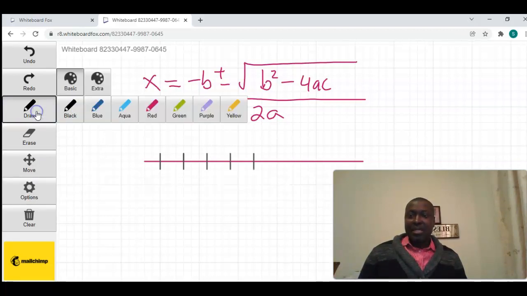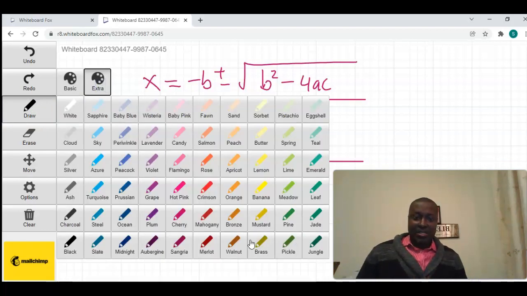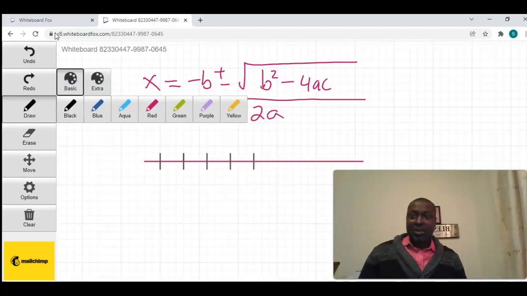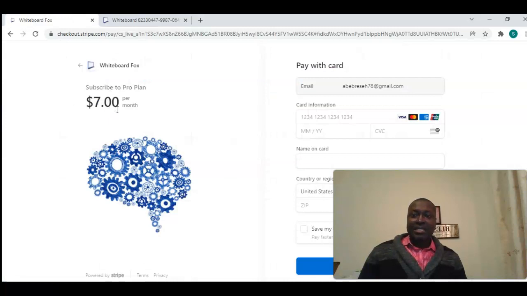All right. And here too, all this is for free, but if you want more, because when it comes to pens, they have a lot of them. If you need extra, and you see all these colors here, then you have to pay for that. The basic is this one, and for that one, the pricing is $7 a month. That is what I brought to you today, which is the instant writing board that you can use in your classroom, in your offices to teach your class or to demonstrate anything that you want to demonstrate, as we are in COVID and we are trying to do social distancing.